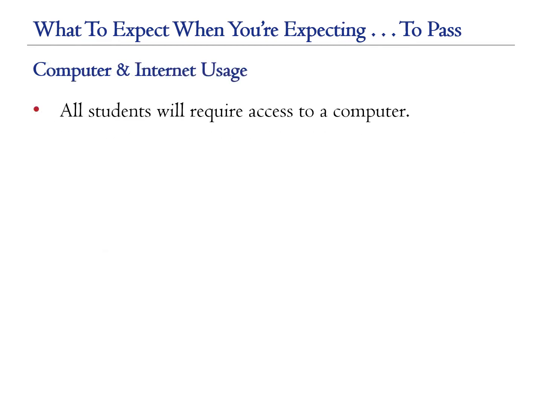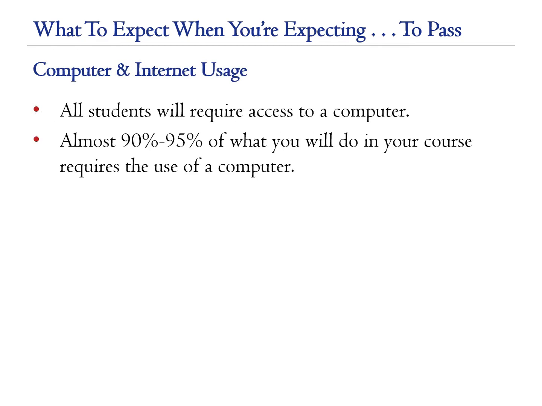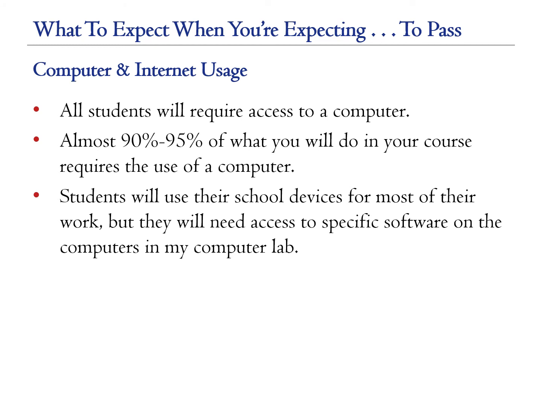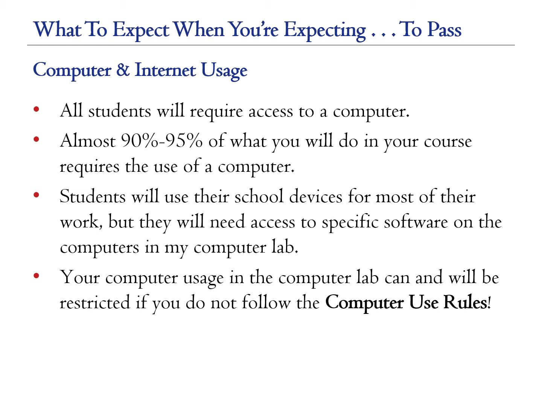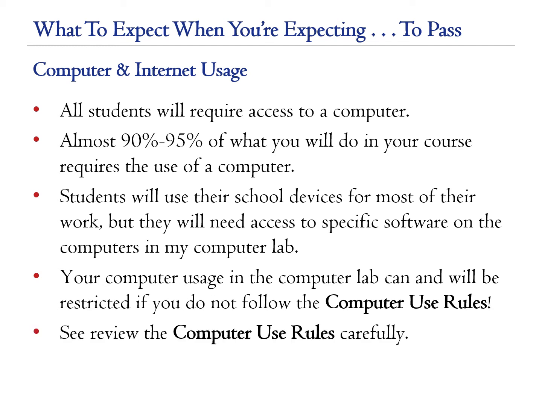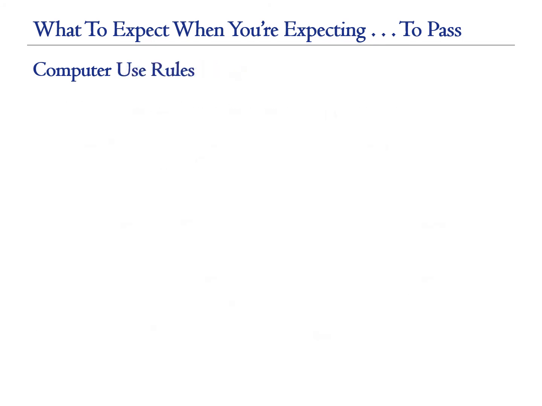All students will require access to a computer. Almost 90 to 95% of what you will do in your course requires the use of a computer. Students will use their school devices for most of their work, but they will need access to specific software on the computers in my computer lab. Your computer usage in the computer lab can and will be restricted if you do not follow the computer use rules. Please review the computer use rules carefully. Here are the computer use rules.